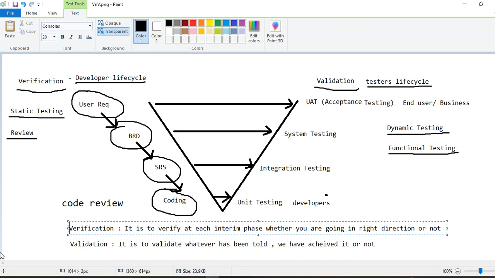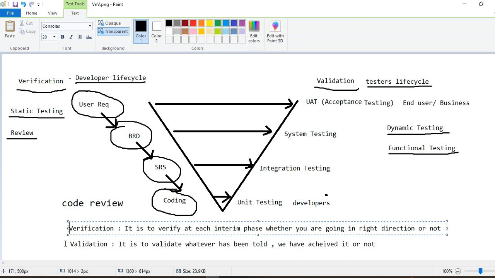Again, as I mentioned, your actual role as a tester would be over here, but this is the entire process of developing a software. It could be any software: mobile, website, desktop, any kind of software.